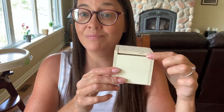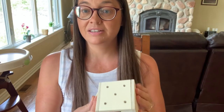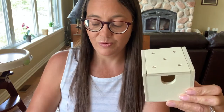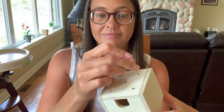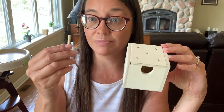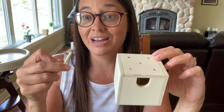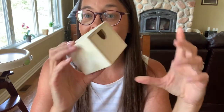The next activity uses the same box. I bought little sticks at the dollar store and had my husband cut them in half, and the object is for children to practice their fine motor skills by slipping the sticks through the holes. I do suggest being extra careful with these if you have younger children that put things in their mouths — closely supervised only. It's a great fine motor activity and costs less than $2 to make.